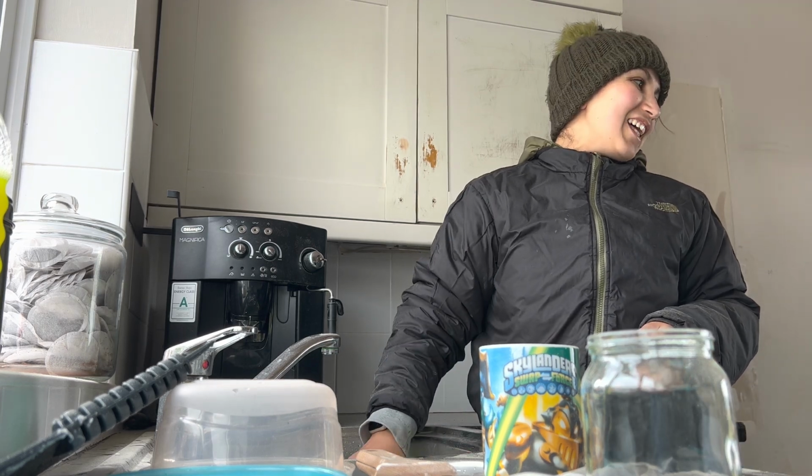The hat and jacket is on again because we've got all the doors and windows open just to get some ventilation in because we've been doing so much dusting. We've cleaned down all of the cabinets, so they're all sugar soaped and they're all dry. So now we're about to apply the primer onto the cupboards or the cabinets.